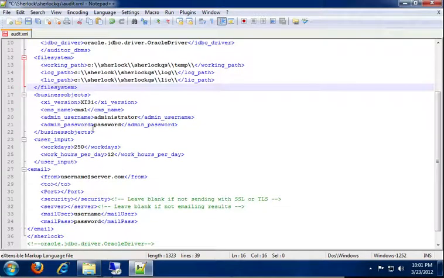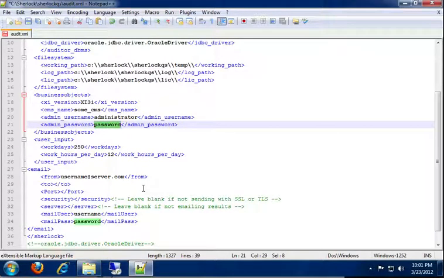Next, in the Business Objects XML node, we're simply going to give it a CMS name. If you have that CMS running on a port other than the default of 6400, specify it here. If you never changed that port number, omit the colon and the port number and you'll be good to go.